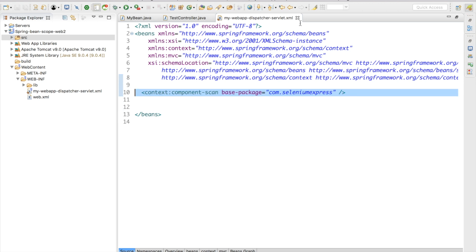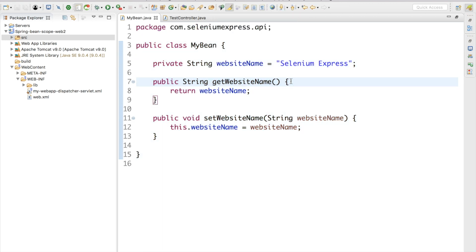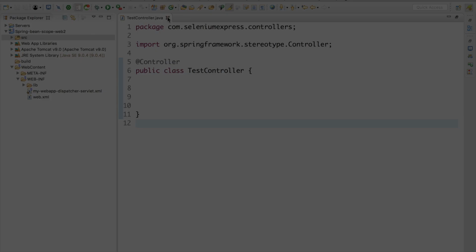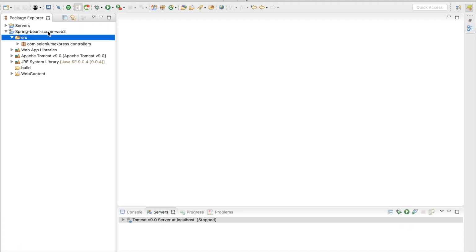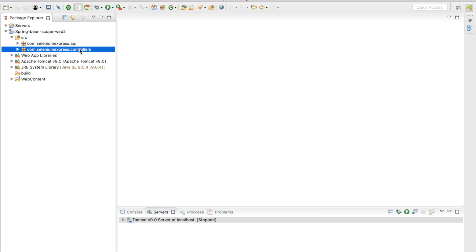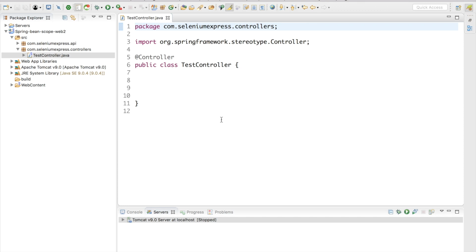Right, so now let me close all these things, so I really don't need to care for this. Well, let me come from the scratch again. Let me collapse everything. I have an SRC folder, I have a controllers class. Let me go to that. So inside my controller class right now, I want to give you a simple requirement.